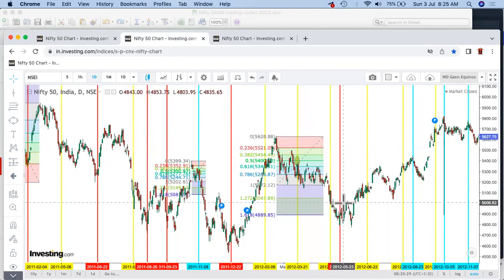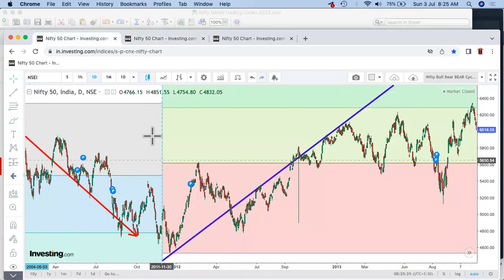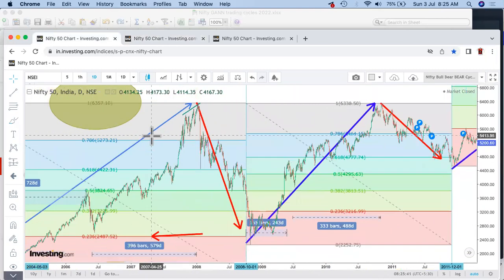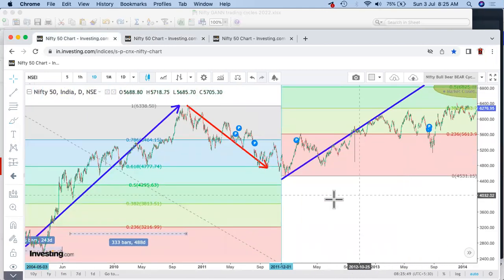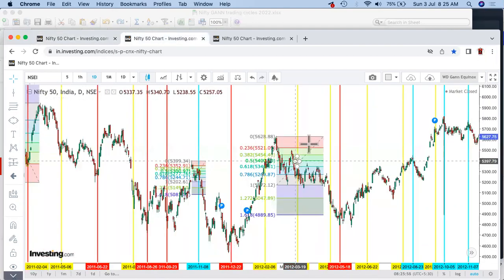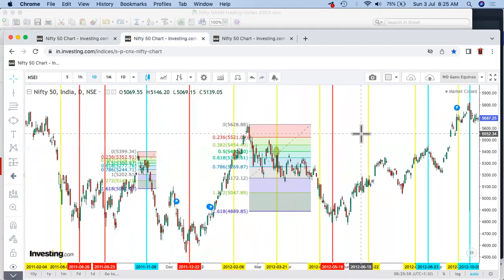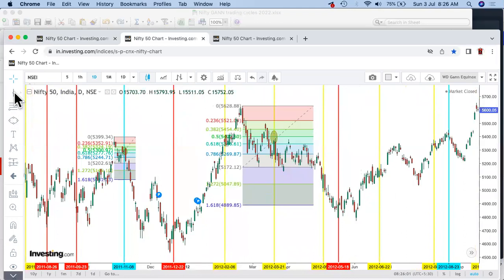A similar trend of reversal was also seen, but that was from 0.5 to 0.236 on the previous chart. Show that. Yes, this one was there from 0.5 to 0.236. This was a bigger one. Probably this was a big reversal which came into the picture, right? So if we try to make those adjustments, yes, probably do them.